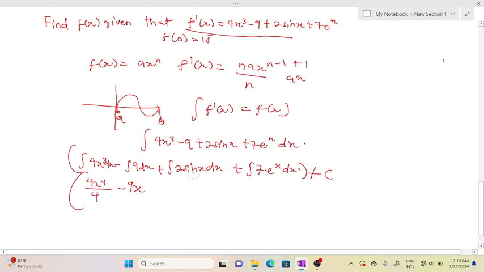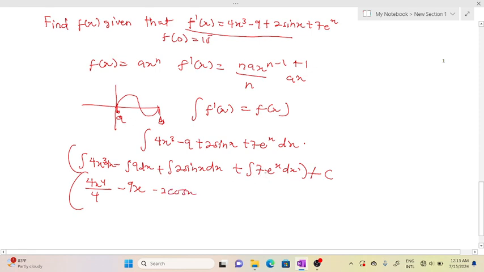Okay. Now let me come here. 2 sine x dx. So to integrate this one, 2 is a constant. It will come out. It wouldn't even play any role. Okay. 2 is a constant, right? So I'm gonna have my 2. But what's the integral of sine x? Integral of sine x is negative cos x, right? So we're gonna have negative 2 cos x, right?